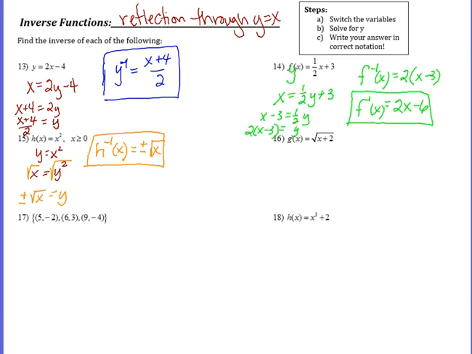G of x, let's help ourselves out again. Let's make this y equals the square root of x plus 2 for swapping purposes. And let's do that swap. So x equals the square root of y plus 2. How are we going to get y by itself? Well, we talked about how this happens back in our last unit, when we were solving. How do we start digging y out of here to get it by itself? We raise both sides to the 2 power. That's the only way to start digging y out of this mess.